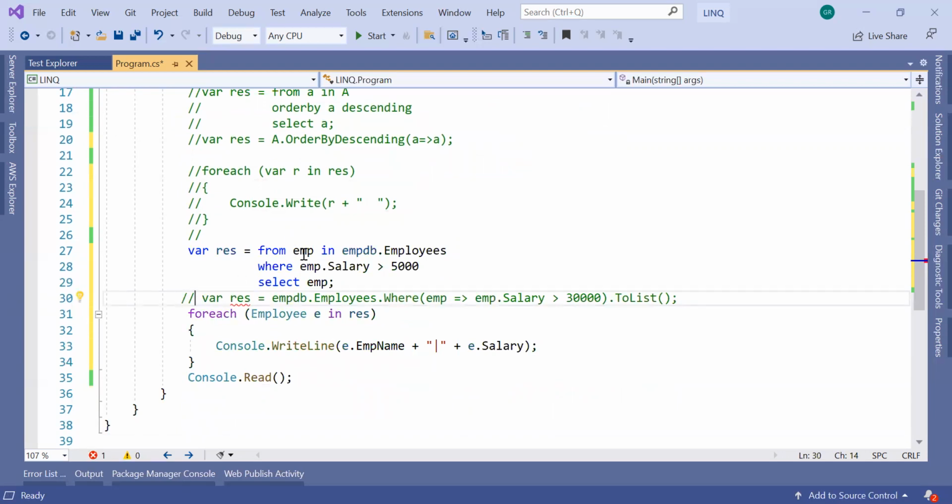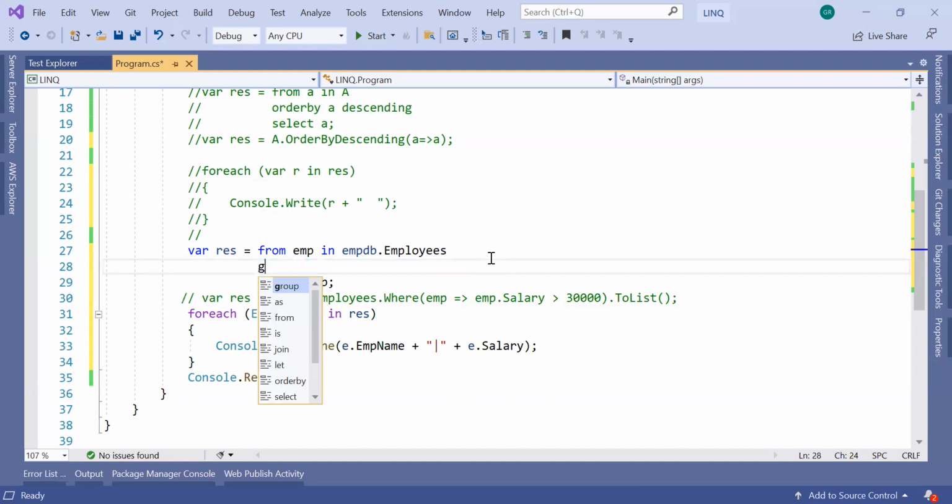So from EMP in employees, group EMP by EMP dot salary. This is one way.